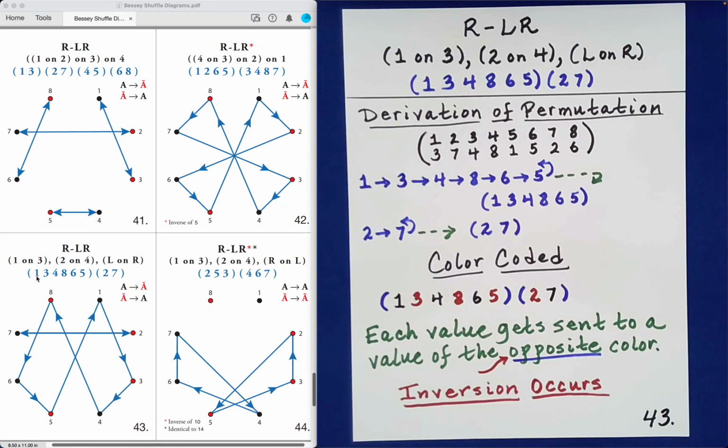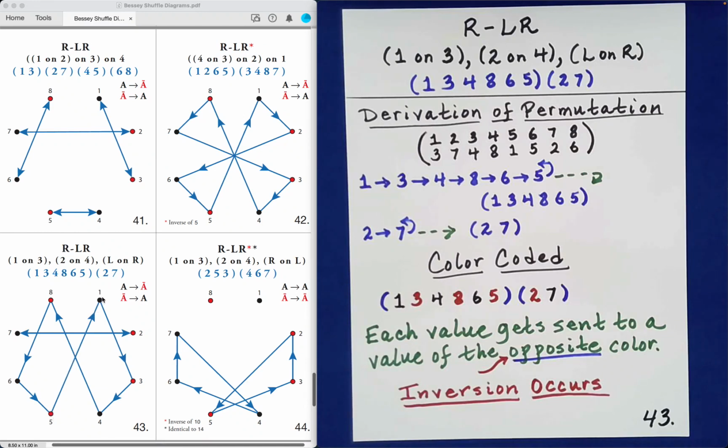Of course, we have our 6th cycle, 1, 3, 4, 8, 6, 5. So what that means then is if we begin at 1, there should be an arrow from 1 to 3, which there is, an arrow from 3 to 4, which there is, and an arrow from 4 to 8, and then an arrow from 8 to 6, and then an arrow from 6 to 5, and finally an arrow from 5 returning back to 1, completing a 6th cycle.